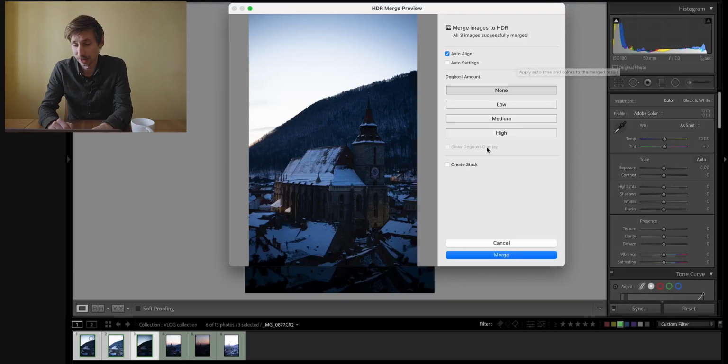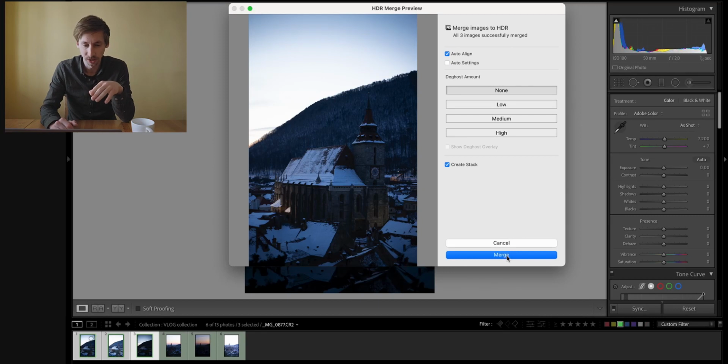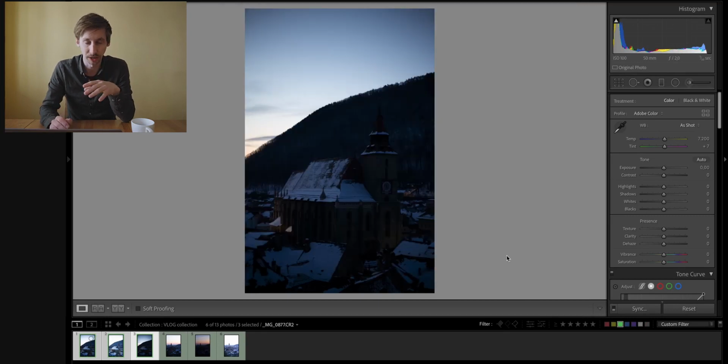And then the last step is create stack. So you can choose it to stack photos together in your Lightroom. At the bottom, you have this overview of all the photos in Lightroom. And in that case, you don't see 4 photos next to each other anymore. So the middle, highlight and the shadow exposure and the HDR, but it just stacks them together into one stack. You can unstack them and see all the other photos, but it makes it a bit clearer and easier in Lightroom. So we're going to click merge to merge these 3 photos together.